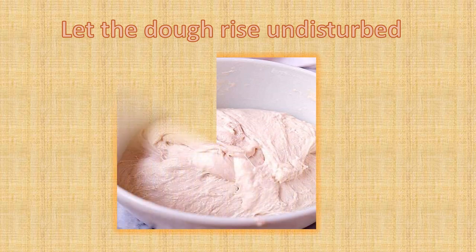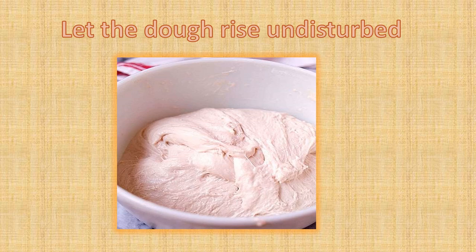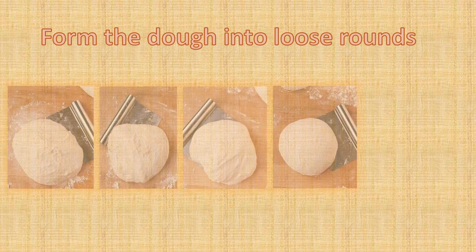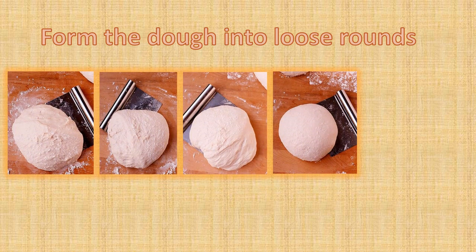Let the dough rise undisturbed. Once the folds are done, cover the dough and let it rise undisturbed for 30 to 60 minutes until it looks a little swollen — it won't double in size like unleavened bread but should look bigger than when it started. Once roughly ready, dump it out on the table, sprinkle some flour on the surface, and use a dough scraper to divide the dough in half. Sprinkle a little flour over each piece and shape each one into a loose round. Make it into a ball by sliding the dough scraper under the edge and scraping it around in a curve — like turning left when driving — doing this multiple times to build up surface tension.